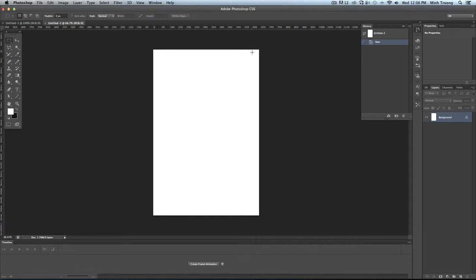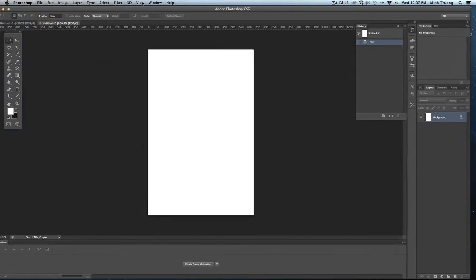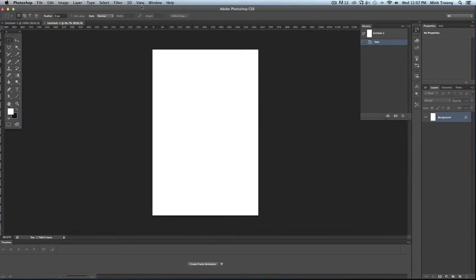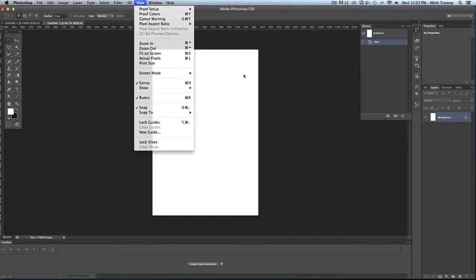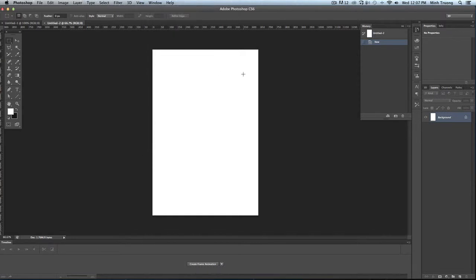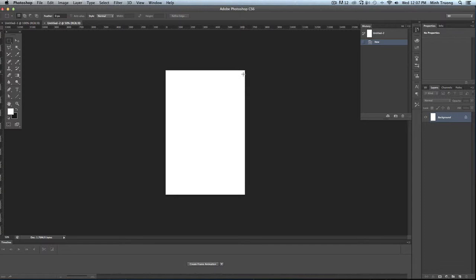The coordinate system hasn't changed. It's still 320 by 480, but it's just double the pixels crammed into the same space. So when you're designing, you view at a 50% ratio. As you can tell from the bottom here, 50%. It's just like the 320 by 480. You don't view it by actual size, basically.